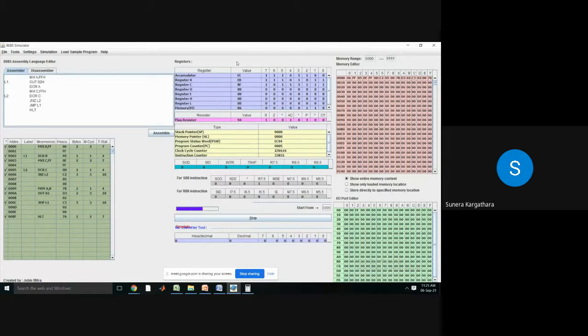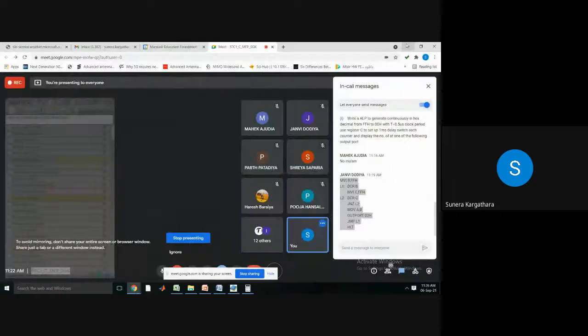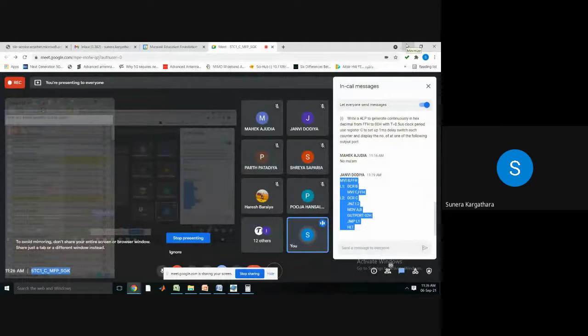Can you see here, students? Right? So in that way, you can design a counter like this, where you are providing some delay in between two count. Now, Janvi, can you tell me कि आपने FF से लोड किया तो exactly 1 millisecond delay मिलेगा या कितना delay मिलेगा आपको?